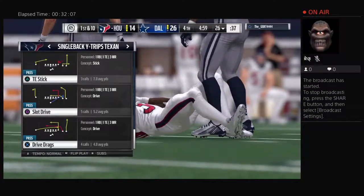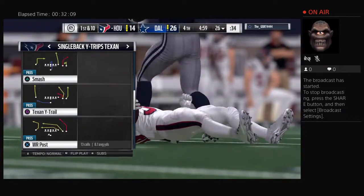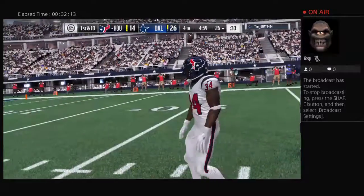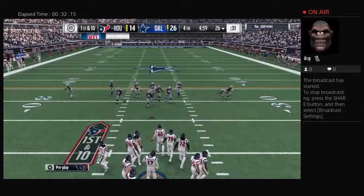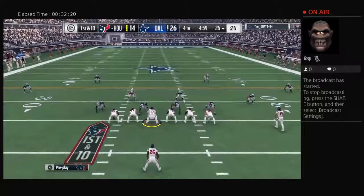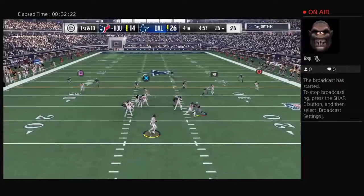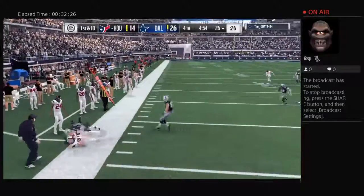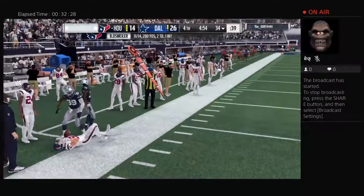Now the Texans offense, they head back out to do battle here. And on the last go-around, they really couldn't get anything going. They had to punt from deep inside their own territory, which means you're going to lose the field position battle as a general rule. What they're looking for now is a little more consistency, move the ball at least a few times on offense, get a couple of first downs, and hopefully flip the field. Yeah, just something to build off of. That's what they're looking for here.